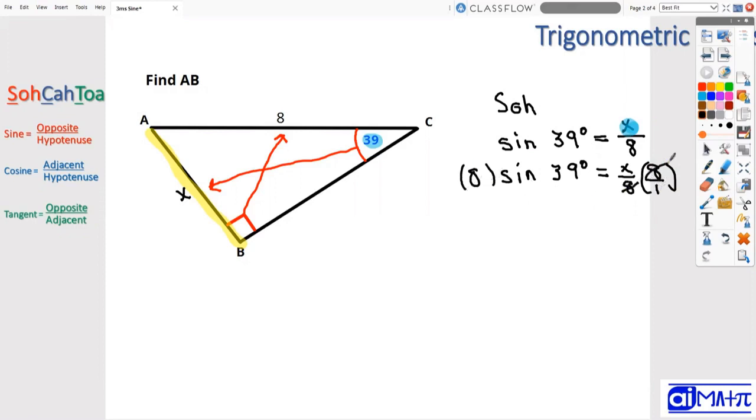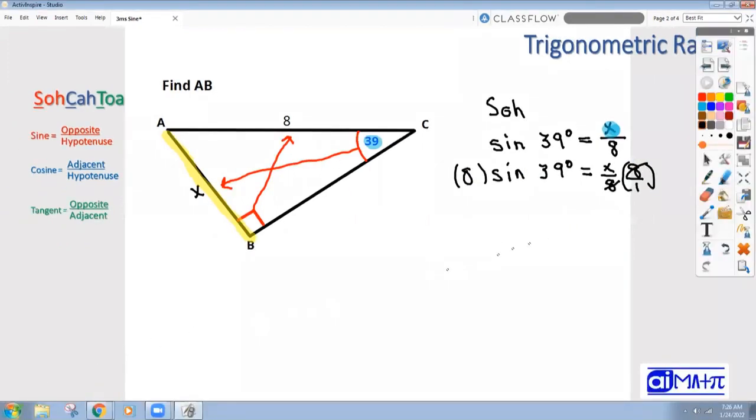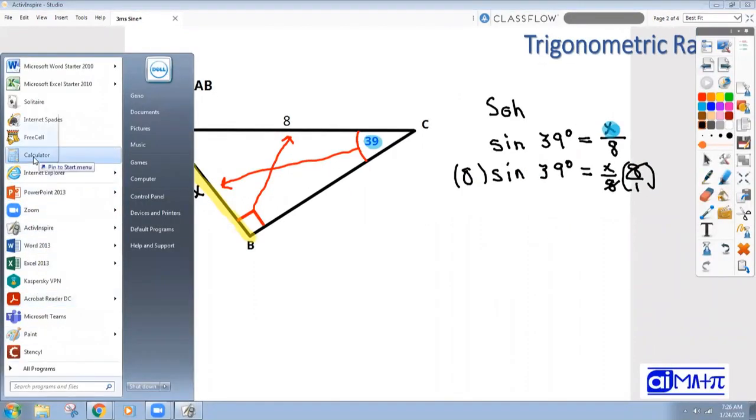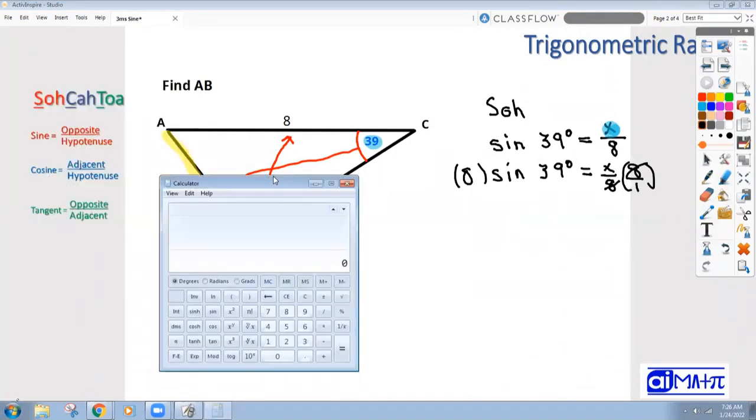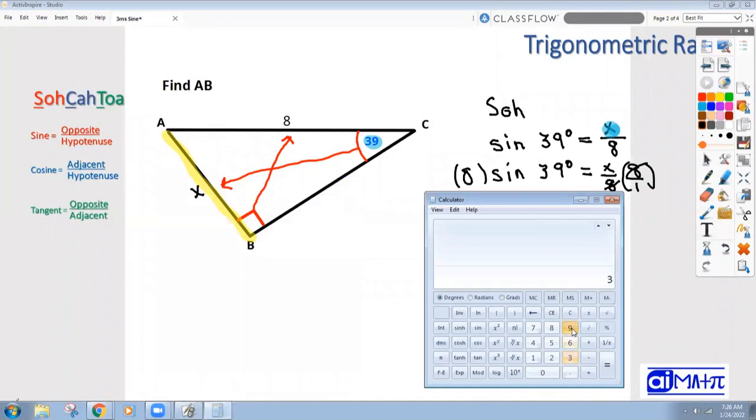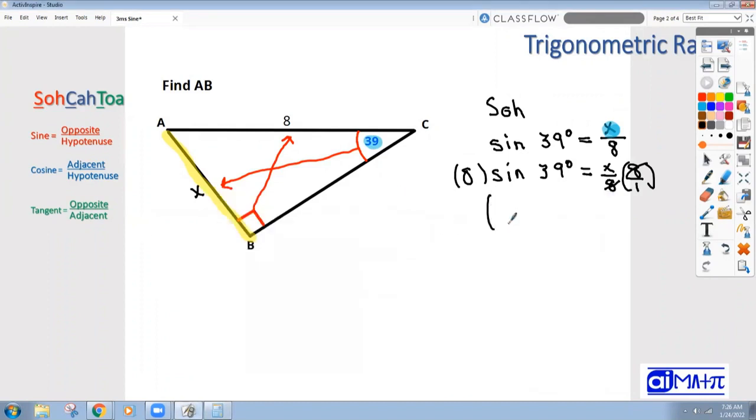8 divided by 8 cancels out. And then the sine of 39 degrees, we would just use our calculator for this. And the calculator does all of the work here. You type in 39 degrees and press sine. So we would write this number down to begin. And when you write it down, you want to get at least 4 or 5 digits here. So 0.62932. And we're going to multiply that times 8.